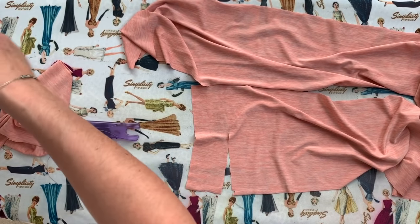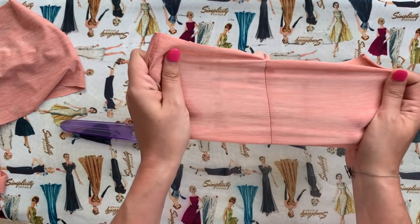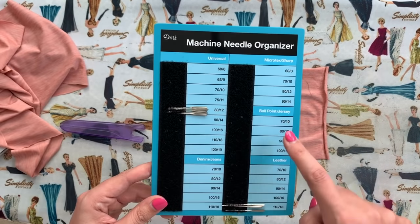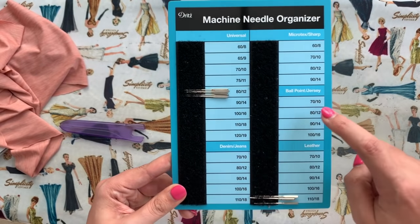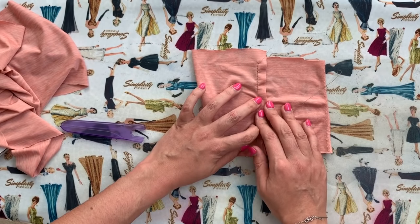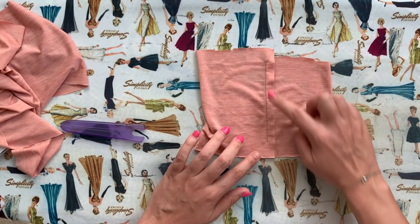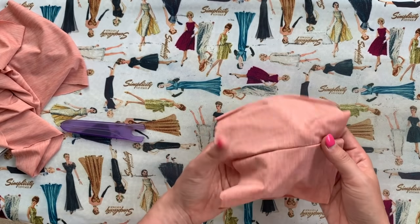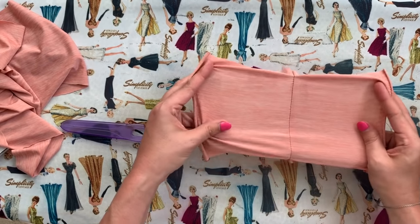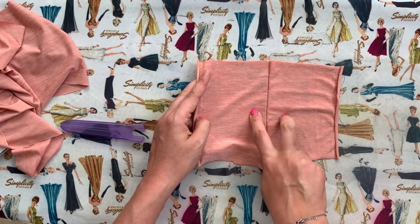When it comes to sewing, I went ahead and did a little test sample. In order to achieve this, I used a ballpoint jersey needle size 70. I did my machine's standard zigzag stitch and went up to 4.0 in length, just to give a little bit of extra length so the stitches wouldn't be so tight together — this allows you to get a little bit of stretch within your seam allowance as well. Of course, if you have a serger, feel free to use it; just use those size 70 ballpoint needles in both needle positions.